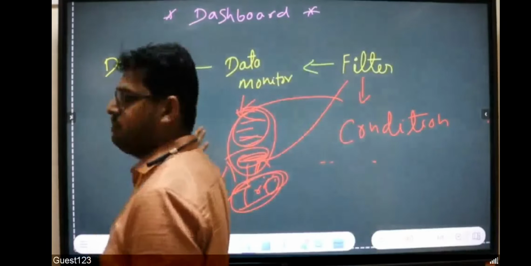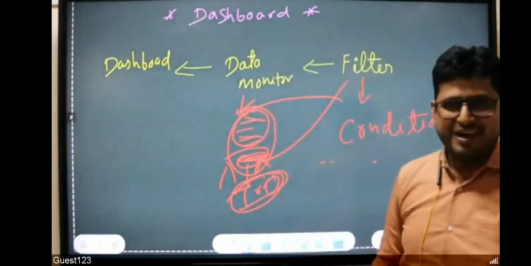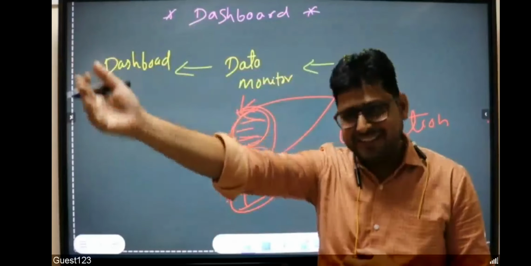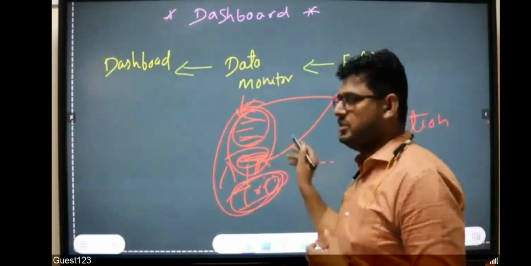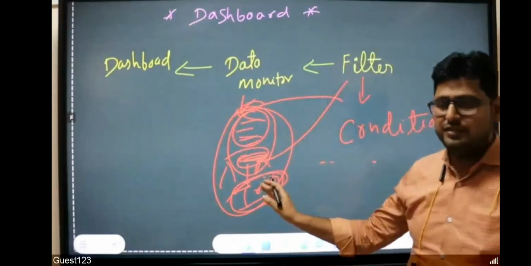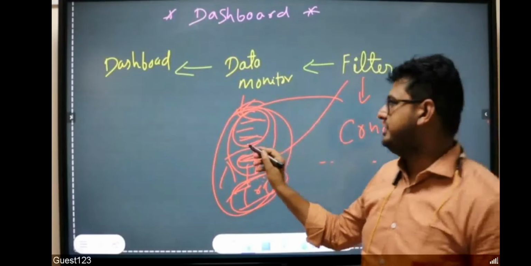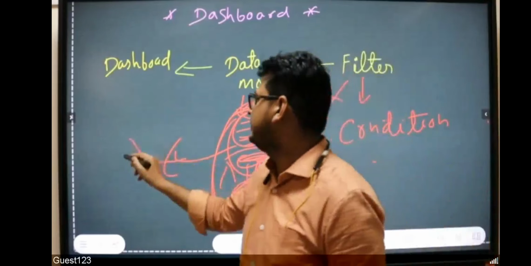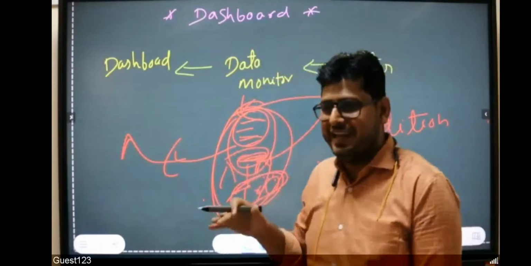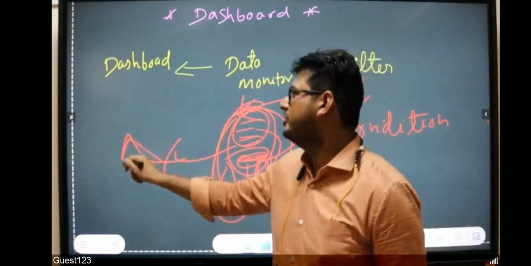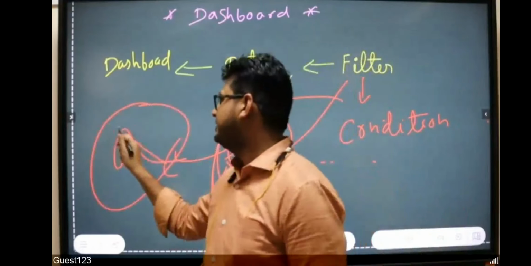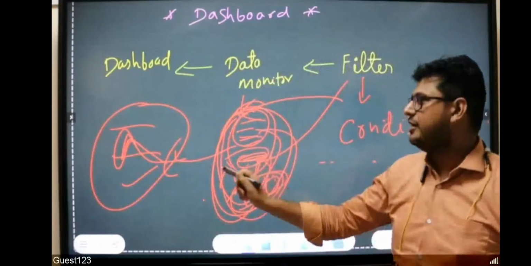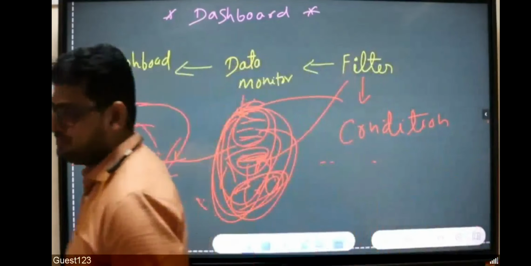The data monitor is like the CPU, the central processing unit. All the work happens in the CPU only, and you just display it on the monitor. Similarly, all the work is done by the data monitor. You call the condition, and whatever it is correlating and evaluating, you can just display on the dashboard. You can right click and add it to display on the dashboard, where you can see the graph visualization of what is being evaluated by this data monitor.